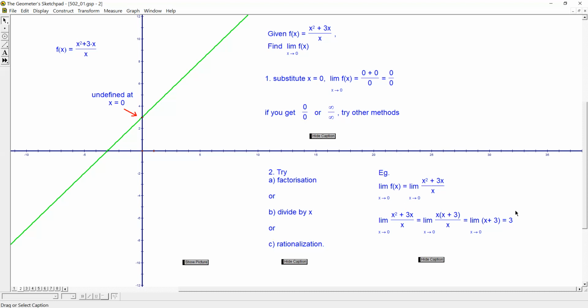Okay, right. So you know what I mean by factorization or not? Teacher, how to factorize? Factorize means you make the bracket. You look at the function, the top one, you make a bracket there. Bottom, actually this one, you don't have to make a bracket. Some other question, maybe you need to make a bracket. So the factor at the top and the bottom can cancel away. You have to make the bracket, then one of the factors can cancel away.